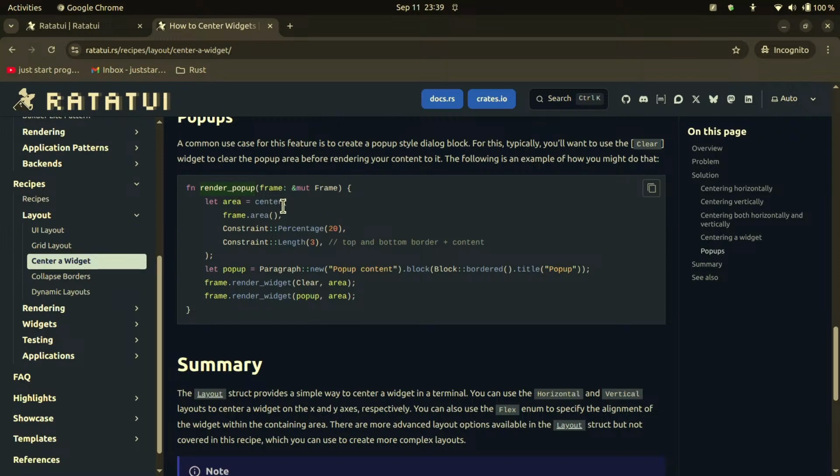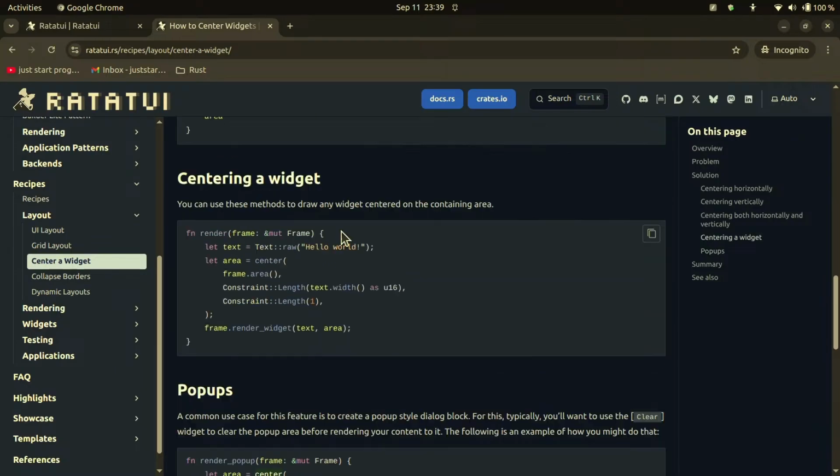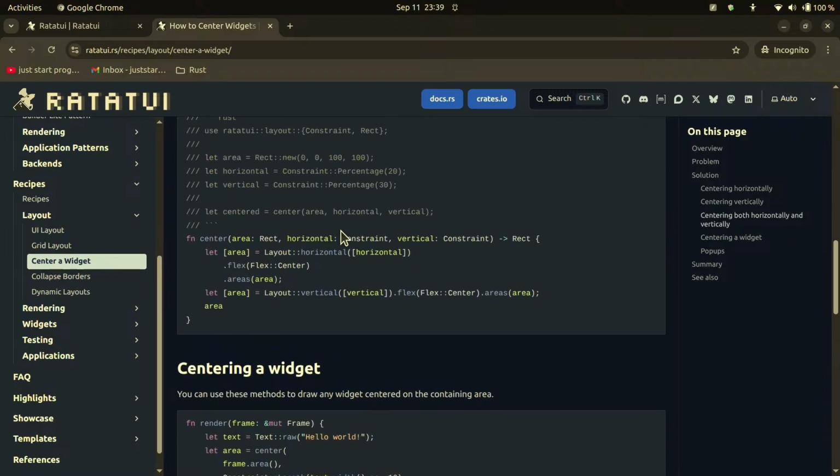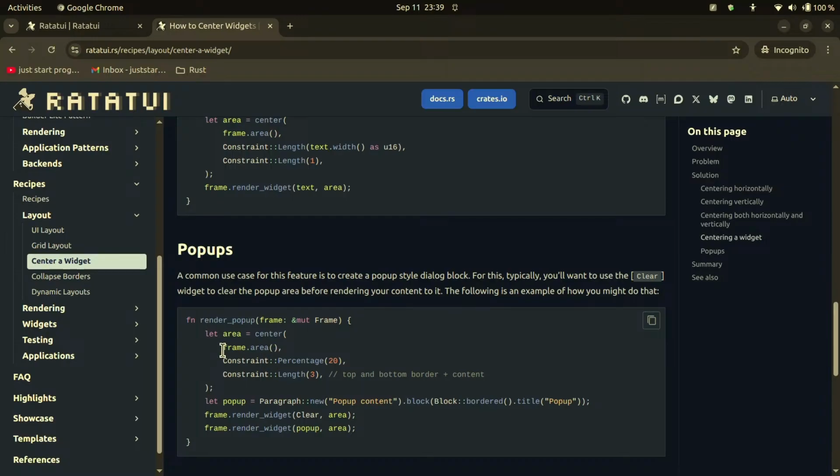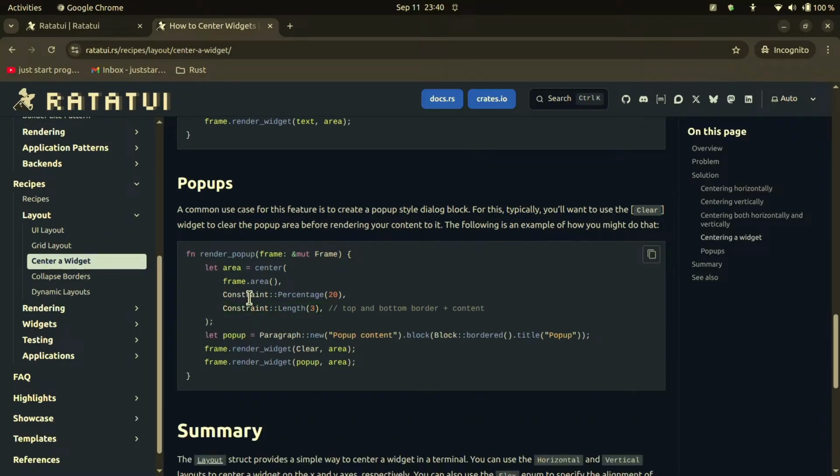Okay, so this one uses center as well. Center, so probably it's using this. Okay, let's see. Yeah, frame area, constraint length. Yep, so it's the same center. Then pop up paragraph new.